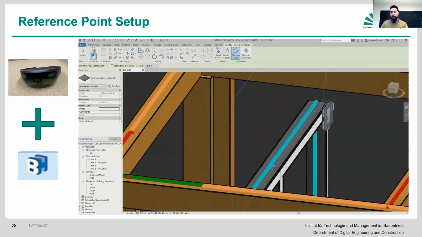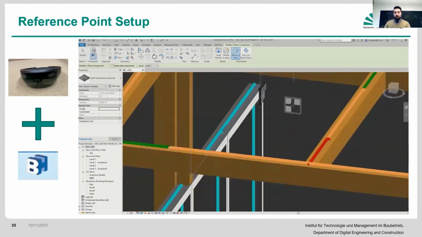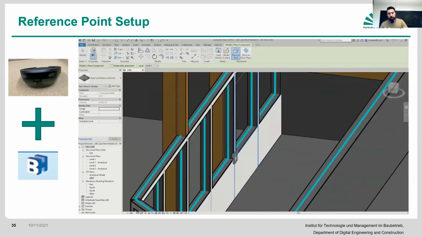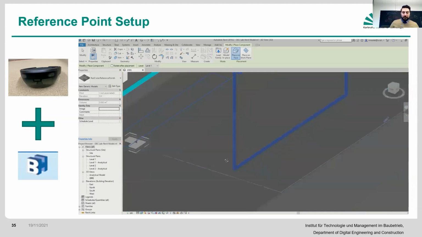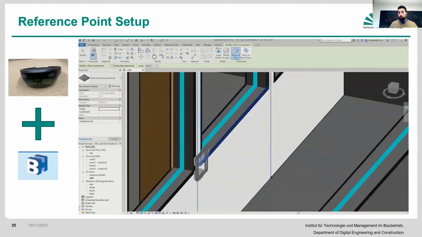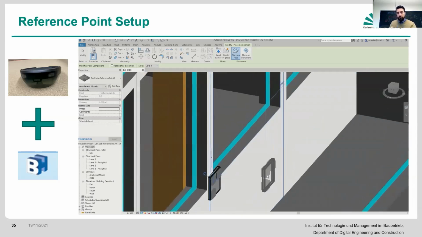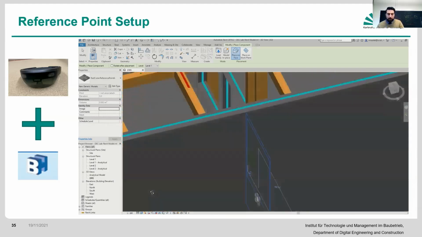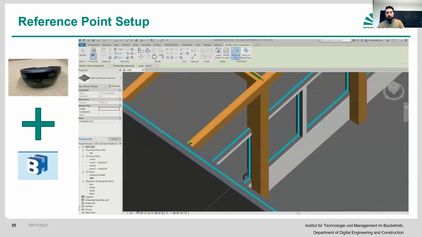You can, of course, have multiple of these if you want to, in case you're not sure that there are any visual interruptions with that particular reference point. You are likely to place it in multiple different directions.